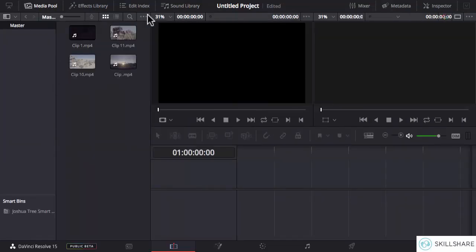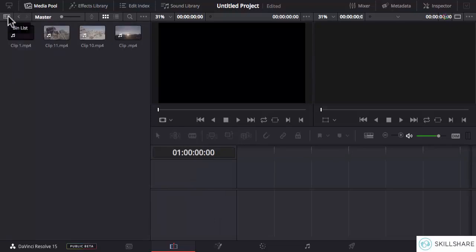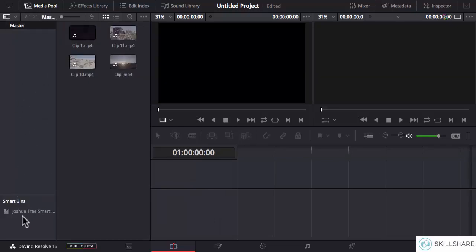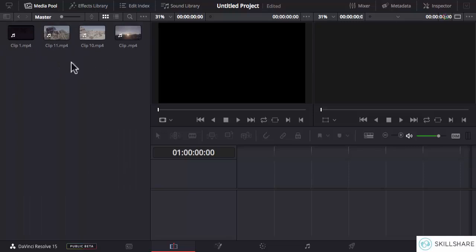And here again, just like in the previous workspace, on the top we have some panels on the left side and on the right side. So let's quickly go through these panels. This is the media pool. I can toggle it on or off, and this contracts the media pool so that we can see more area for the timeline. So this timeline expands when we press this. This one basically hides the navigation and these bins so that we can get more area for these clips. So right now I can only see this area for the clips, but if I press it again, now I can see these bins.